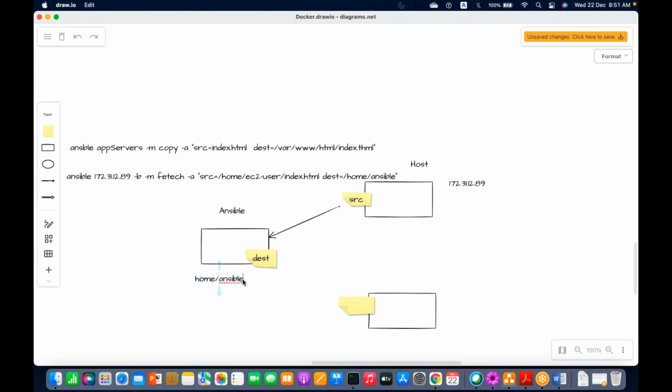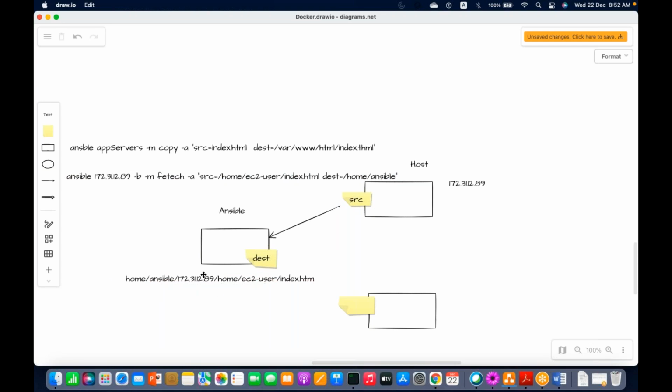It will create a folder with this server IP, and within that, again, you see the complete source path.